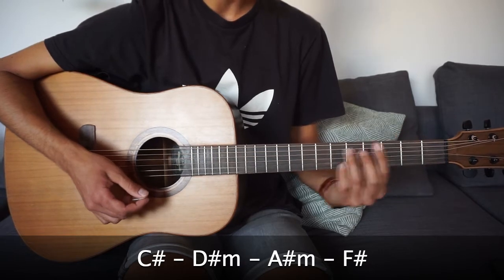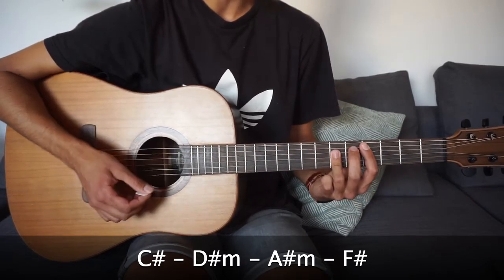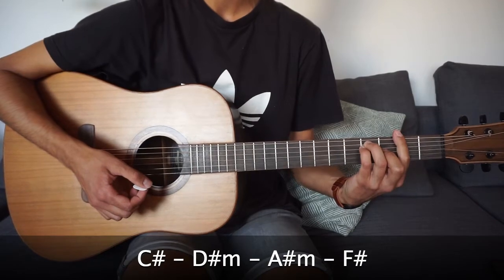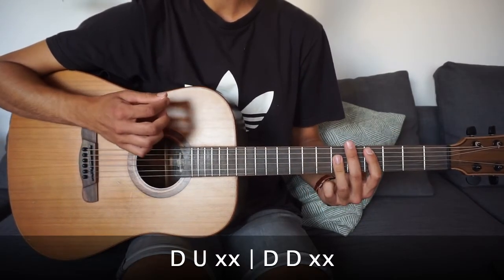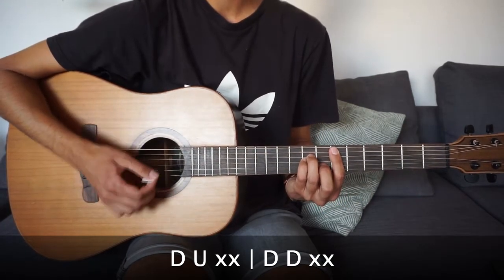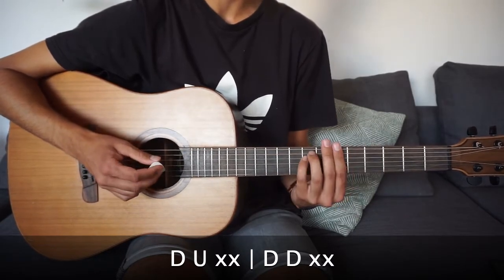And the strumming pattern that I use is either single strum, so we've got this: 1 and 2 and 3 and 4 and 1 and 2 and 3 and 4 and, or you could also use down, up, muted, down, up, to follow up on the first chord, and to change to the second chord we do down, down, muted, down, up again, and then we do the same thing for the second bar.